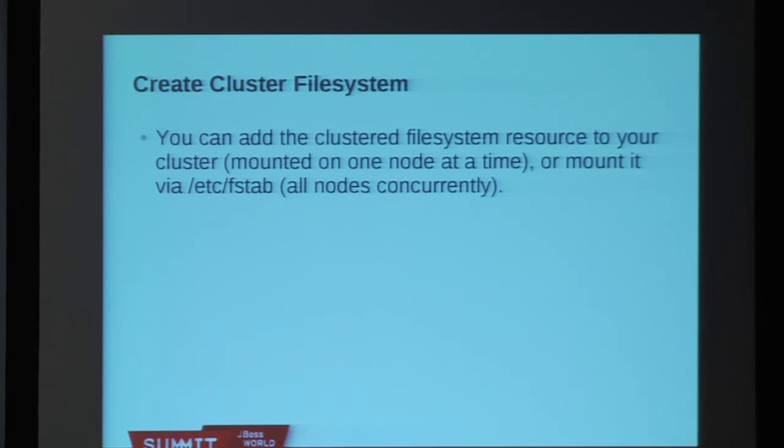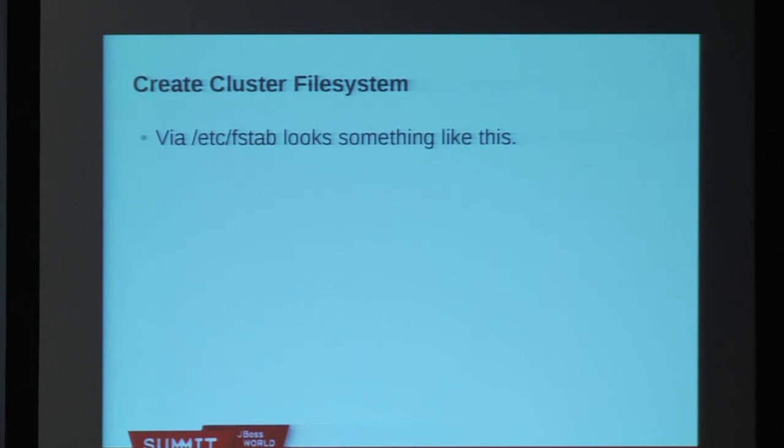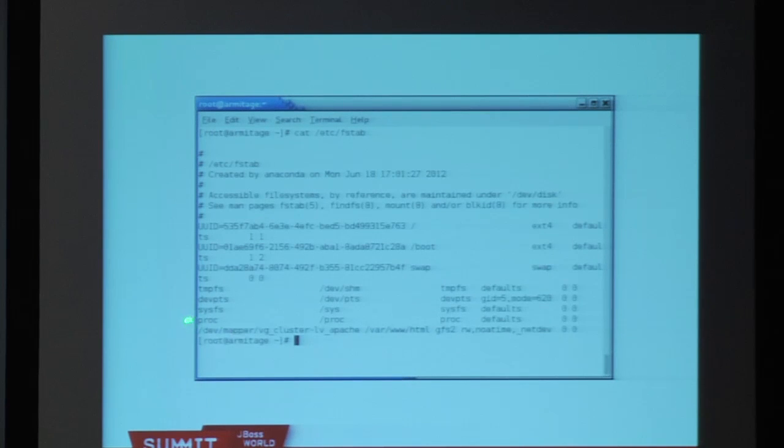So you can make this clustered file system available to the nodes a couple of different ways. You can either add it to /etc/fstab so that when the cluster nodes come up, they connect to it and it's mounted concurrently on all the nodes. That's perfectly reasonable. If you do that via the file system table, /etc/fstab, you just add in the path of the block device, where you want it to be mounted, what the file system type is, and any arguments that you want to pass to it. Obviously, you want rw. I like to do noatime and the related nodiratime and things like that, because it's going to give you a little bit better performance.